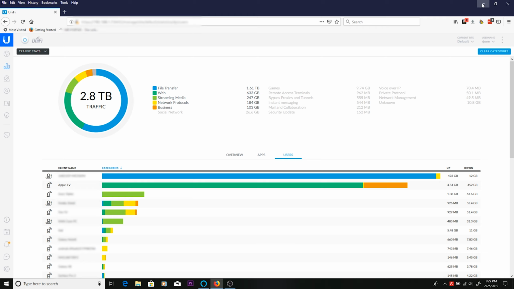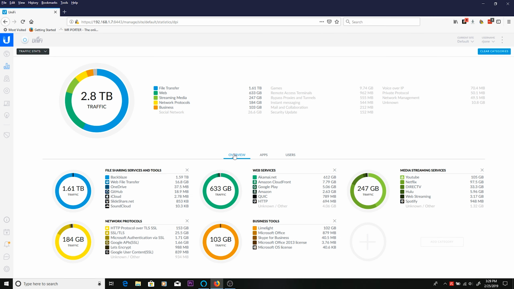And with this being said, while we have the Ubiquiti controller up, I wanted to just show you guys some of the other features that you get with a more robust firewall or router setup and configuration that actually monitors your packets. And this is important because you can see where traffic is going.